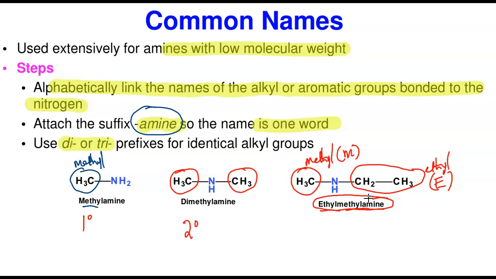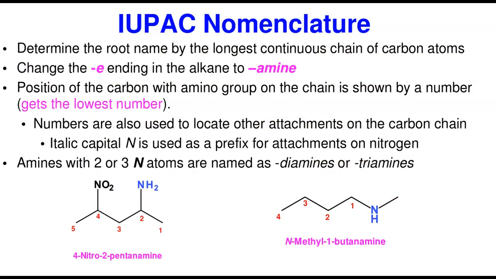We're going straight to our reflection questions to practice this nomenclature after we talk about the IUPAC nomenclature rules. In IUPAC nomenclature, almost the same rules apply. The functional group here is the nitrogen, so we give it the priority. I have four rules we're going to go through. Number one, determine the root name of the longest chain. The root name is usually meth, eth, prop, but, pent, hex, hept, oct, non, dec. So you determine the root name first.